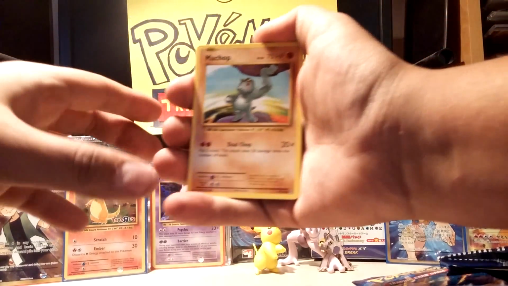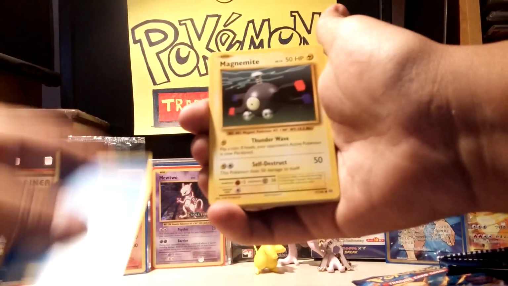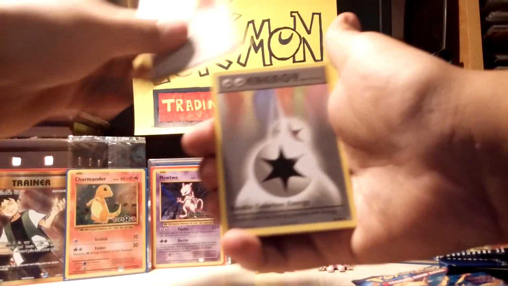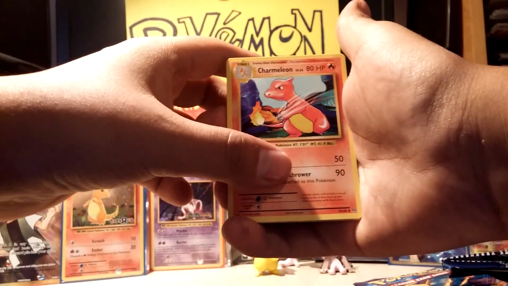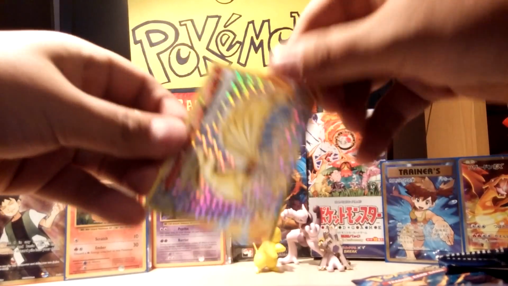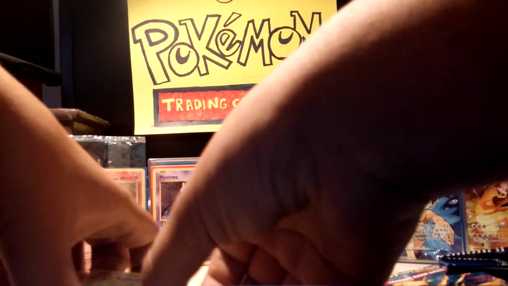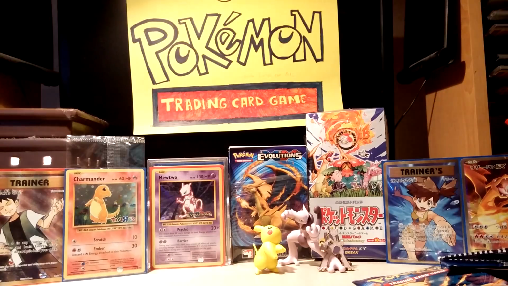This pack starts with Machop, Growlithe, Water Energy, Magnemite, Charmander, De-Evolution Spray, Double Colorless Energy, I love those cards, Charmeleon, and ooh, nice, Ninetales Break, and then our final card is a Raticate Rare Non-Holo. Pretty good pack there, even though we didn't get a holo there.